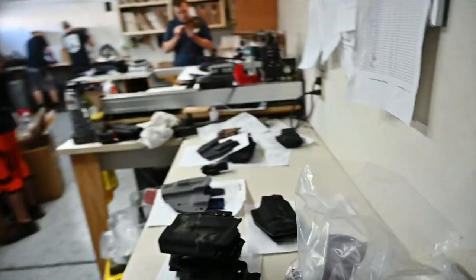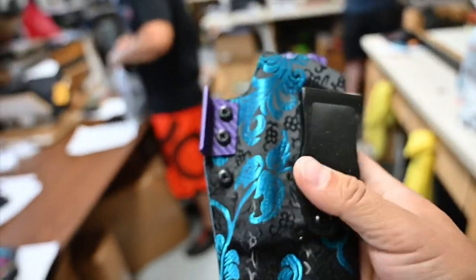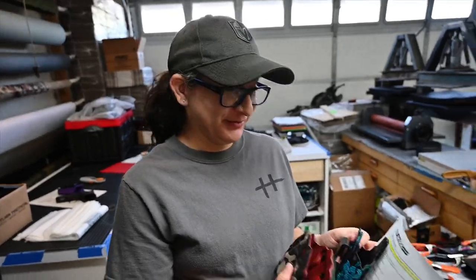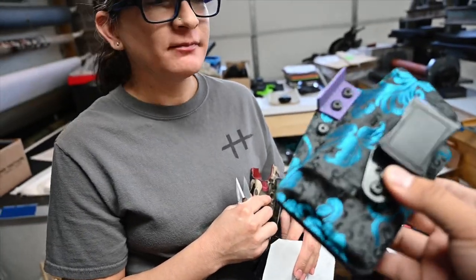There's a cool holster color combo. I like when you guys come up with these crazy, awesome color combos. So I wanna show you guys that real quick. Let's head out here. It would be for this one right here, our kimono blue with the carbon fiber purple. I think it just came out really awesome. I gotta get this in for photos so that it can ship. Yeah, this came out super cool. We had the blue kimono and yellow one, and now we have this one.